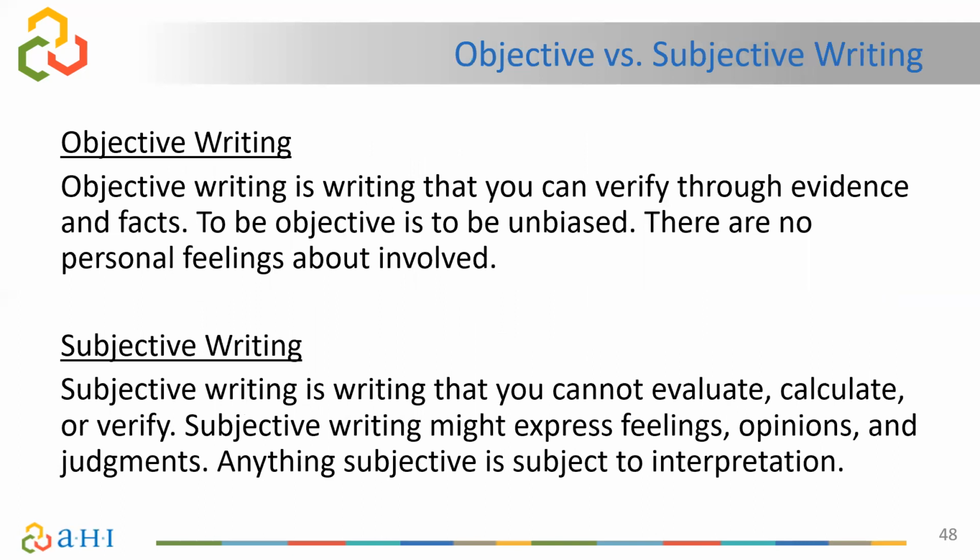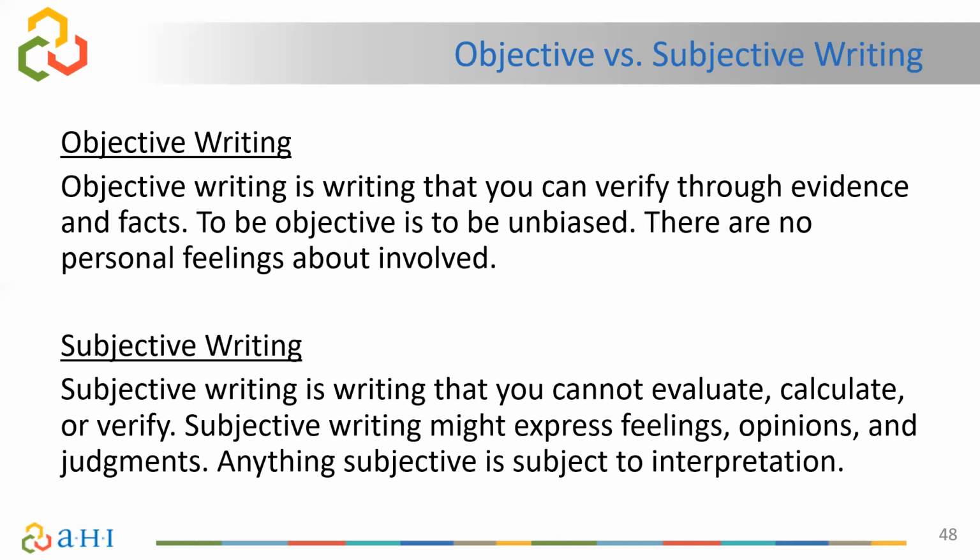So when we're writing, we should be objective versus subjective. I wanted to talk about what that looks like. Objective writing is going to be what you can verify. That's fact-based writing. That's getting to the actual of what's happened, what you've actually followed up on, the actual result of that follow-up. It's not biased. There's no personal feelings involved. And that's really where our focus should be when we're writing in the electronic health record for someone that we're working with. It's got to be objective.